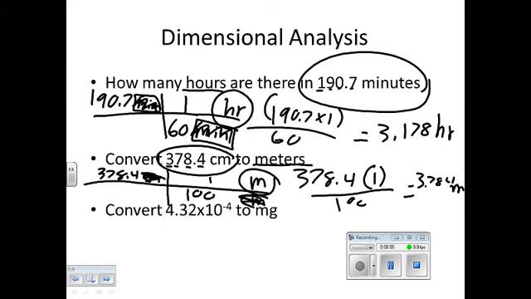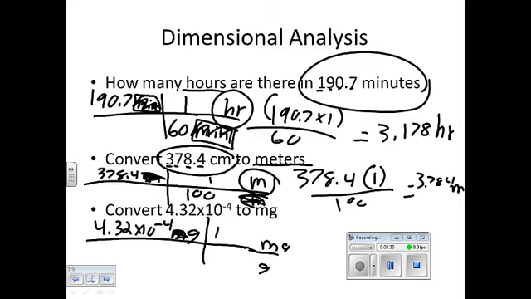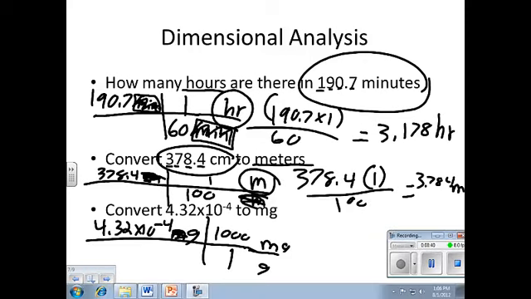There we go. Last one, you're going to convert 4.32 times 10 to the negative 4, I'm going to assume that's grams, to milligrams. So there's your given in the top left. You have grams in the top left, so you have to have grams in the bottom right. You're converting that to milligrams. So how many milligrams are in every gram? There are 1,000 milligrams in every 1 gram. So you do 4.32 times 10 to the negative 4 times 1,000. That's going to make this a bigger number, or just move the exponent up by 3. So it's 4.32 times 10 to the negative 1.